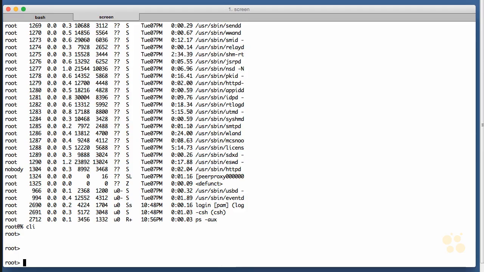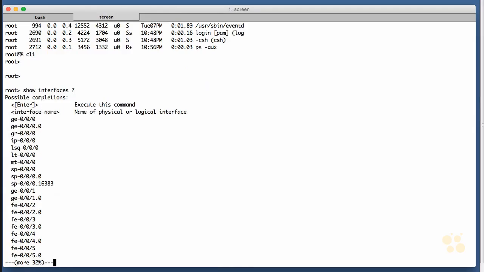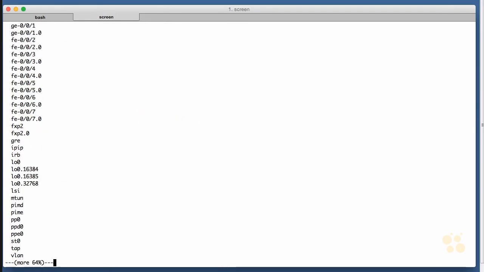Now we can start to take advantage of the help system too, because in operational mode, one of the things that we love to do is use our show commands to verify parameters of this particular device. So I can do show interfaces. Notice the tab auto completion too when you're at the CLI. So I type show and then int, hit the tab key on my keyboard, and interfaces is completed for me. I can now use my context-sensitive help of the question mark to see what parameters I could list after this show interfaces command.